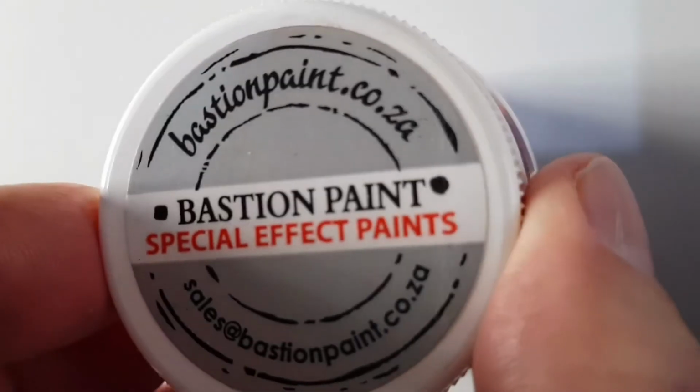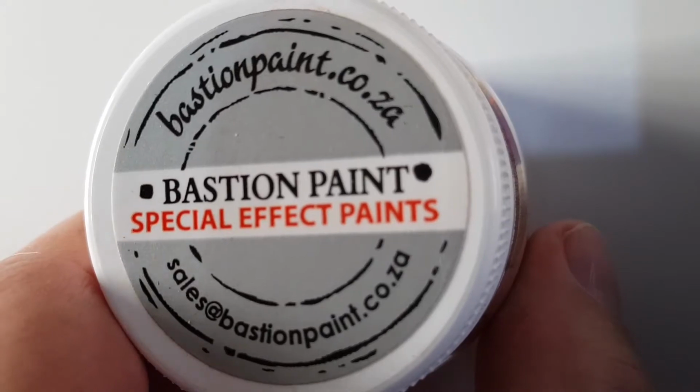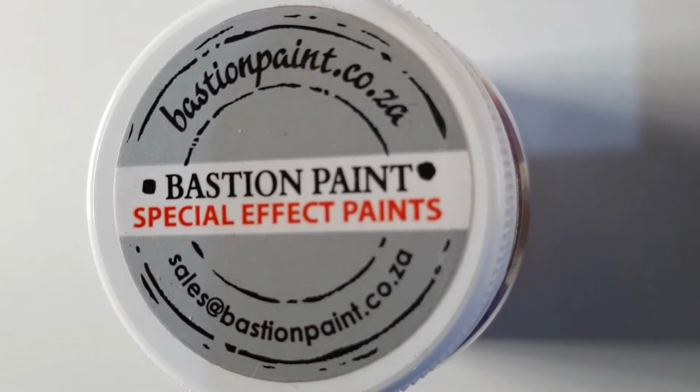Okay, all these pigments are light fast. All of them are chemical resistant, so you won't have any problems in your art.